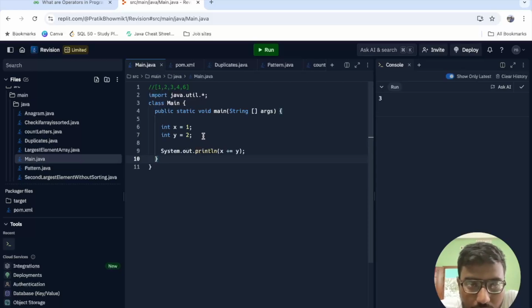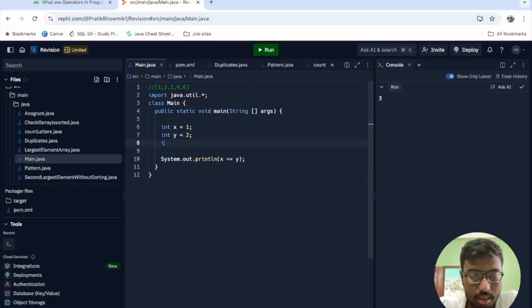So in this way also you can perform the addition. This will reduce extra statements. Before you used to write int sum equals to x plus y, and then we are printing sum.